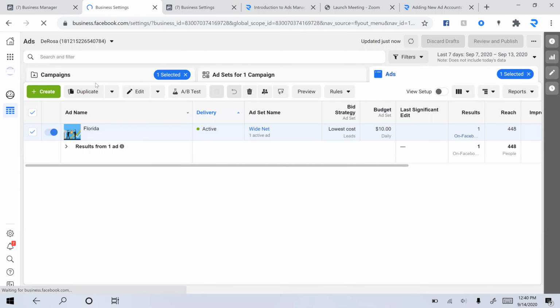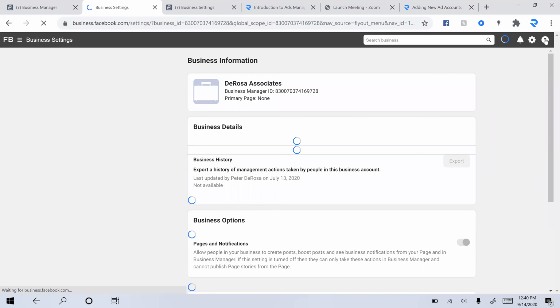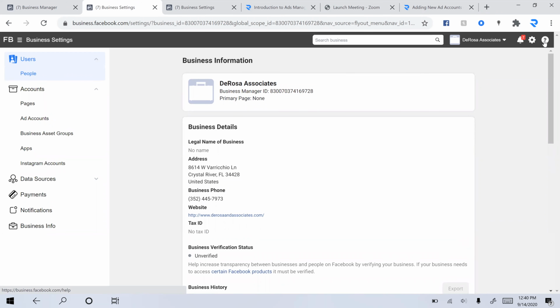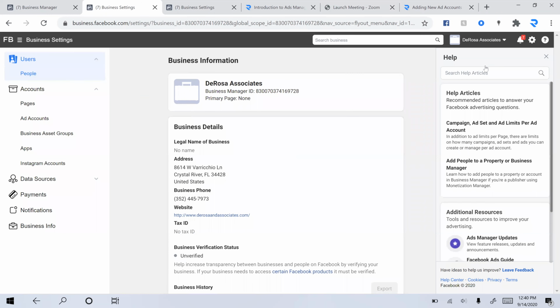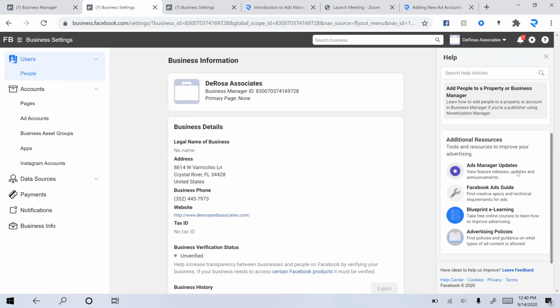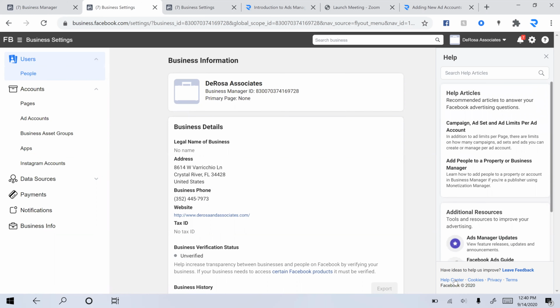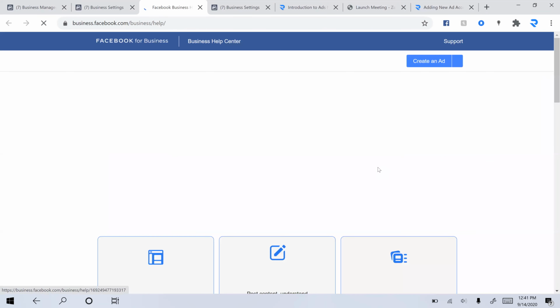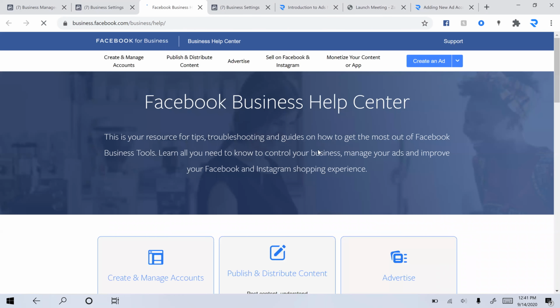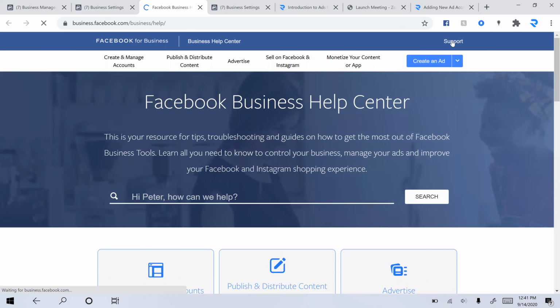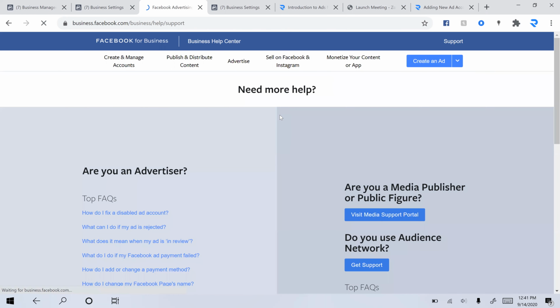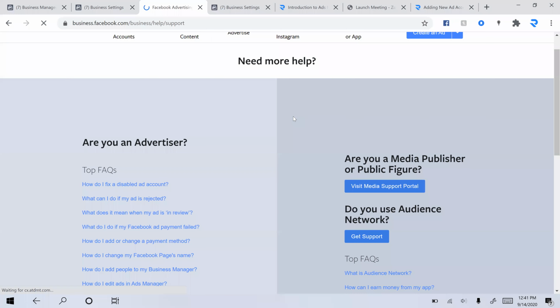Maybe they moved it to business settings. Let's go in business settings and see. Here it is. So if you're ever in the situation where your ad account has any issues or your Ads Manager's frozen or ads aren't getting published, you can come back into the business settings and find your help articles. There we go, that's what I was wanting to show you. From here, you can go into the help center, and from there you can get live support. If you keep clicking around, eventually you'll find an option for live support.